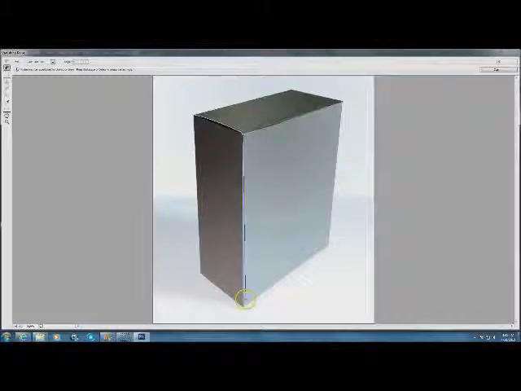drag straight down and click down on the bottom left corner, drag across to the right, and then drag up to the top. Okay, for each point you only have to click once.